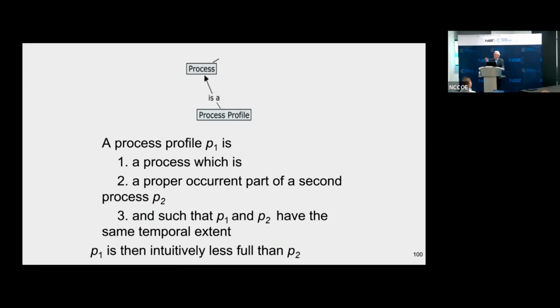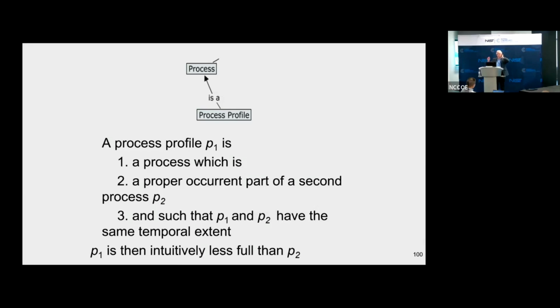Yeah, I know, but we could say that the gaps are part of the process profile, as long as there's a starting and ending point. This is one of the areas where we have not settled. If every process profile is a process, and a process must have parts, what are the parts of the process profile? Well, we say processes must have temporal parts. I don't believe that we say processes must have proper continuant parts. So temporal parts are slices in time. Continuant parts, I think, are parts which can be extended in time.